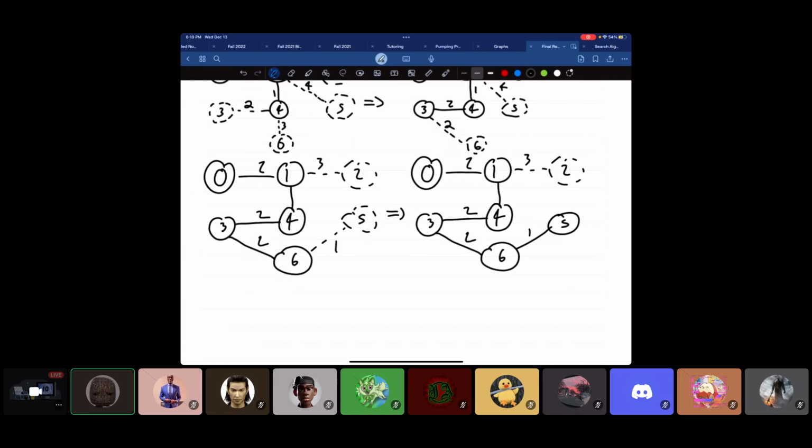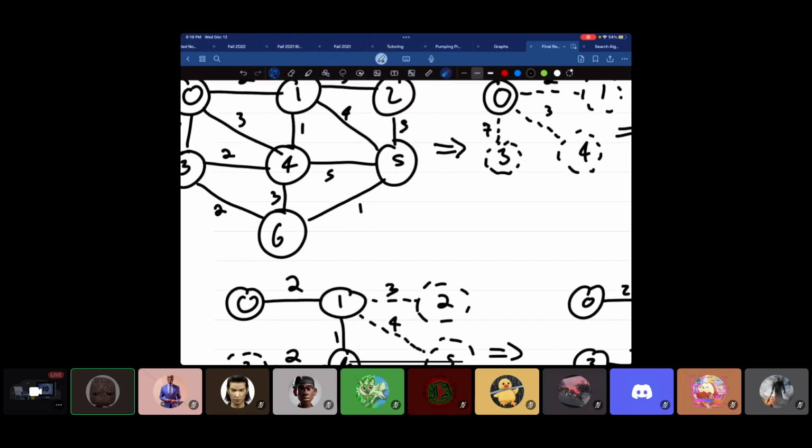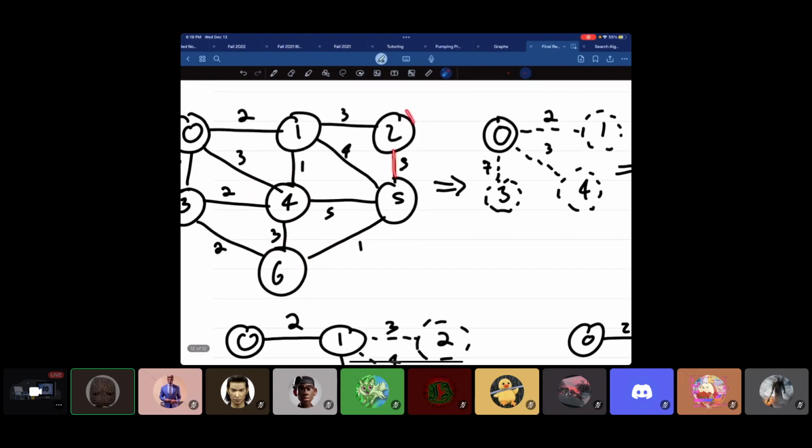And then once we're at 5, we have to see what is adjacent to 5. Well, obviously 6 is adjacent to 5, but that has been visited. 4 is adjacent to 5, but that has been visited. Oh, sorry, 1 is adjacent to 5, that's already been visited. 2 is adjacent to 5, but that hasn't been visited, and it has a weight of 5.